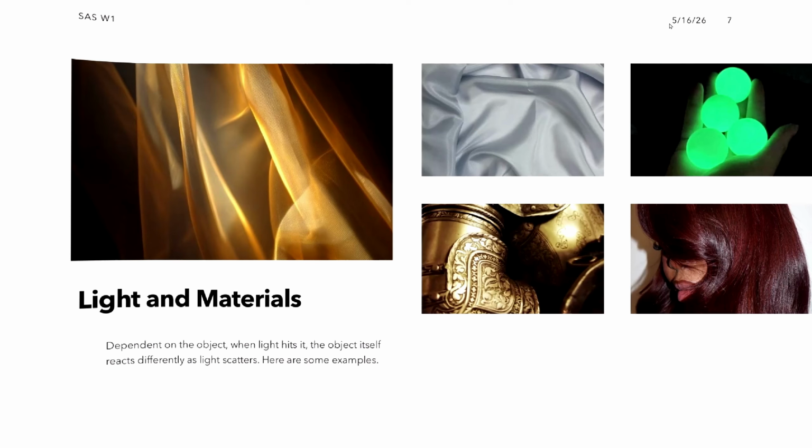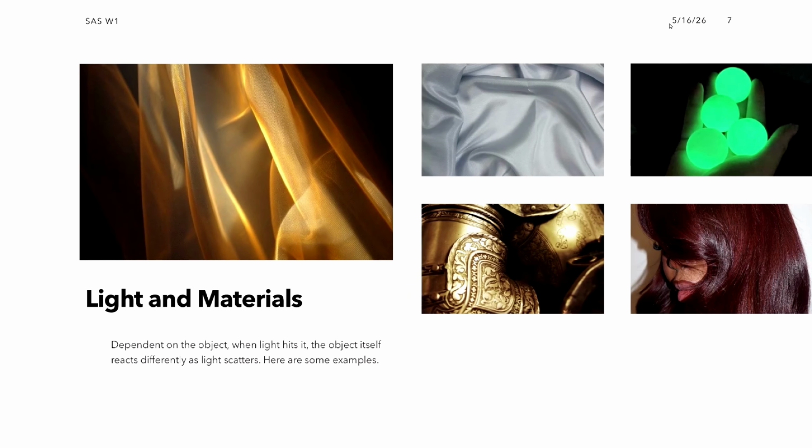Yeah. We have light and materials. Okay, so how light passes through certain materials. You have this very translucent cloth. You can see that on the edges where it's bunched up, that's where the light is most gathered, and then through the thinner parts it's going straight through, and you'll have that soft textured effect right there.